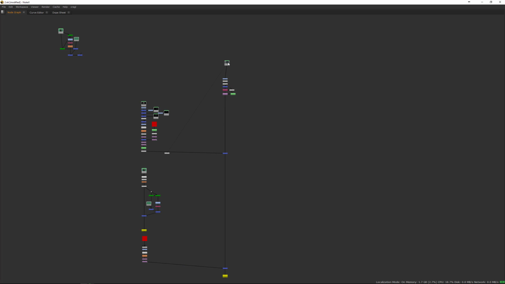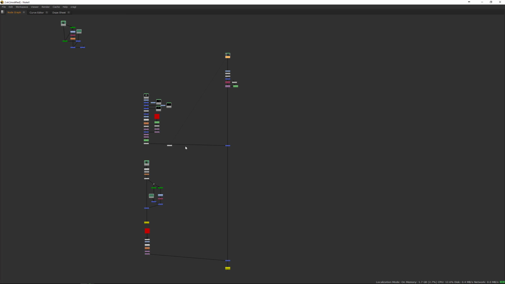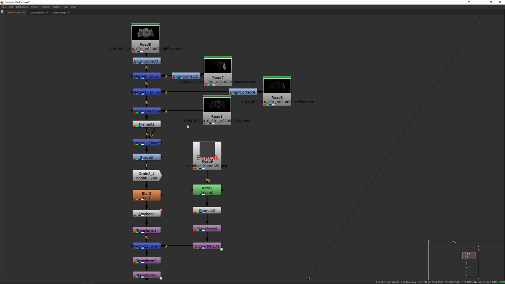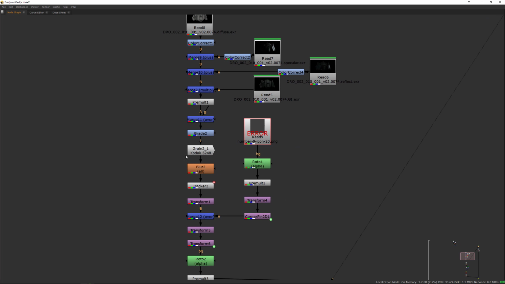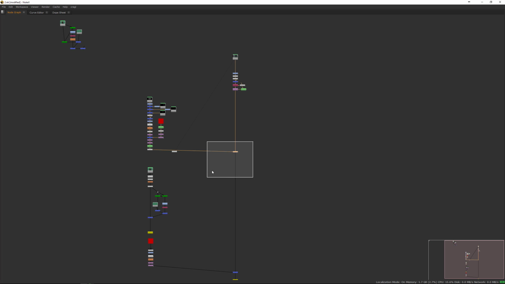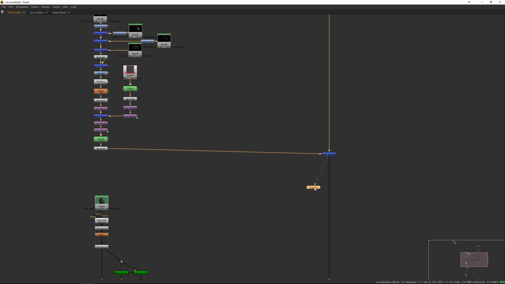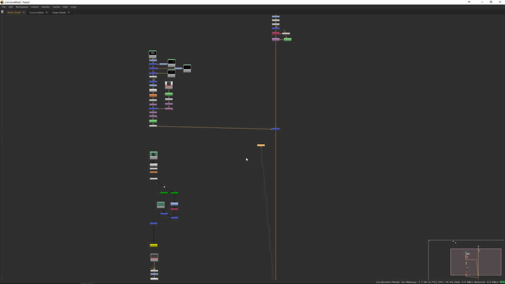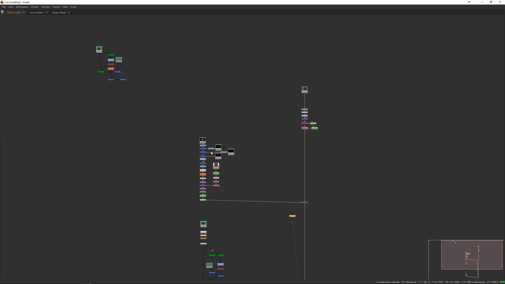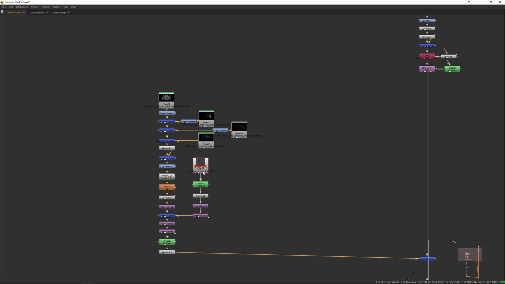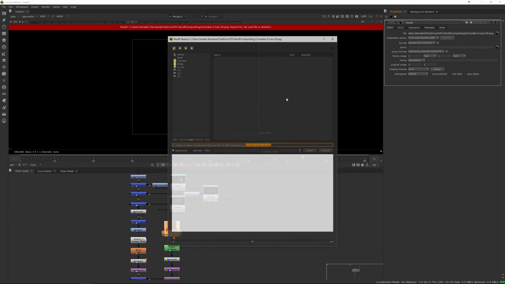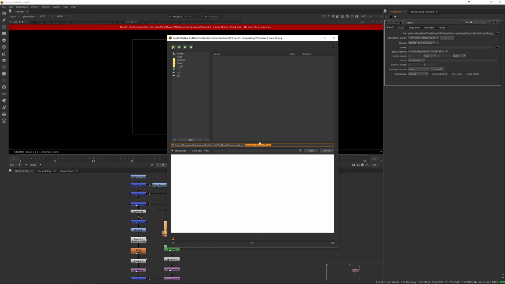Okay, so as you can see, this layout is definitely much better visually, just to follow. It's a little bit more difficult to scroll around on the screen, but you're going to be working over here anyway, and this is a full screen view, so don't be too worried about that. You can set your viewer to be 1 over here and to be 2 over there, and you can flick between them as such. Don't try and put everything very close to each other, all these nodes. It becomes quite confusing. Okay, now there isn't a number 9 over here, so I'm just going to pick a different number 9. Let me just quickly grab one.